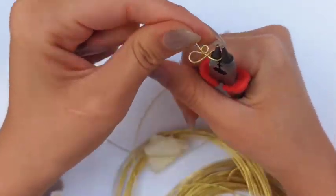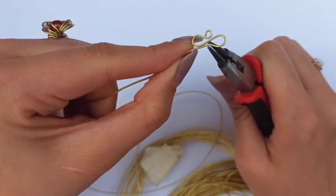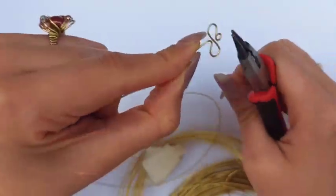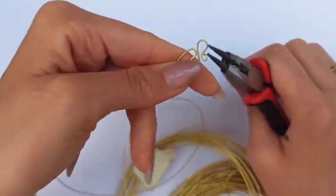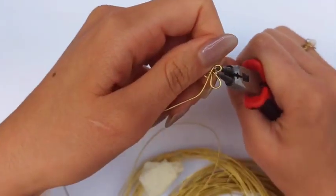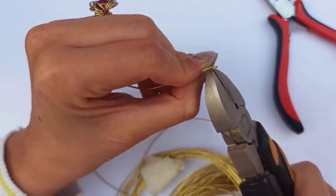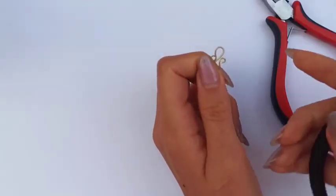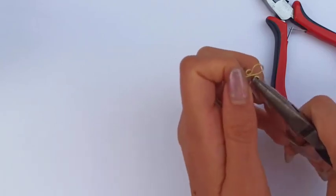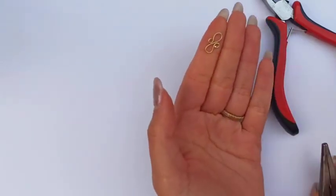Just wrap the wire all around, and after you've completed the second shape, put the round nose pliers at the same place you made the first P-shape, and make another little loop at this point. If it's hard to make it at this place, just open it up a little and wrap the wire all around until you get the second loop. Then cut the wire at the intersecting point. Now we have two loops in front of each other — check them to be all closed and squeeze them to delete any space in between. That's our first motif ready.